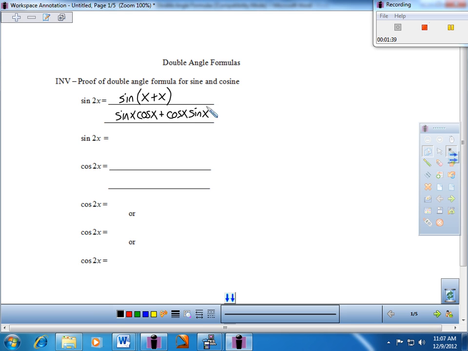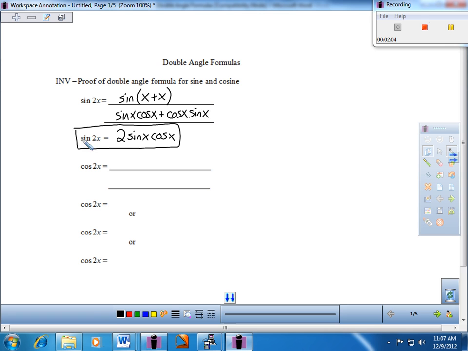As a result, I have sine x, cosine x. And here, everybody, I hope you agree that's the same, sine x, cosine x. When I'm adding the two together, it just means I have two of them. So there is your first formula for the day. Okay, not bad at all. Probably one of the easier ones to use. So when we double the angle measure and talk about its sine ratio, that ratio is all based on the sine and cosine of the original angle. So we will need these two components in order to get this.